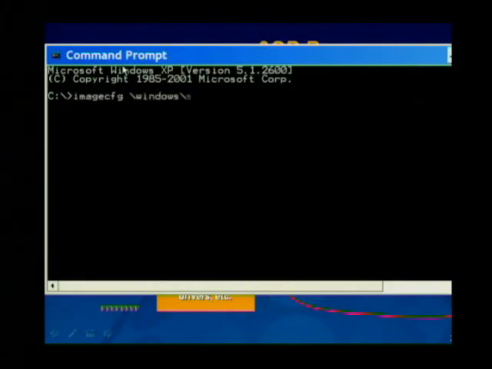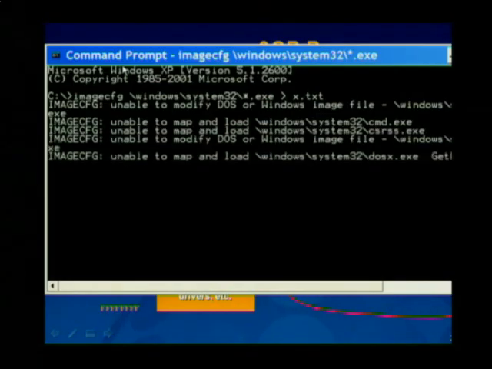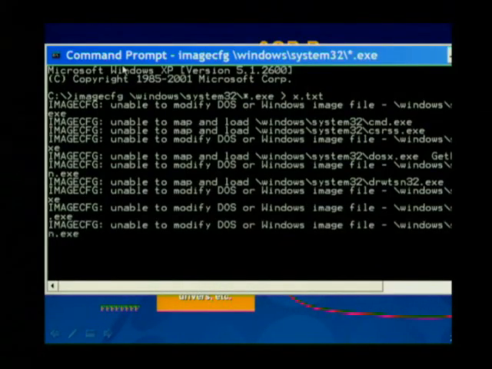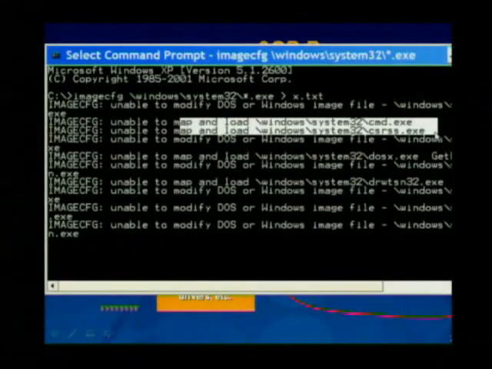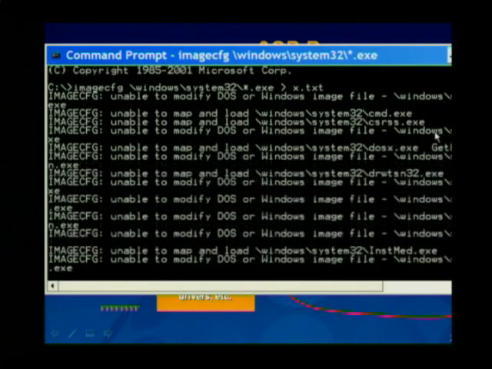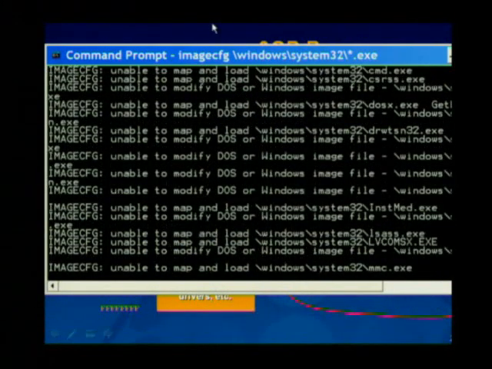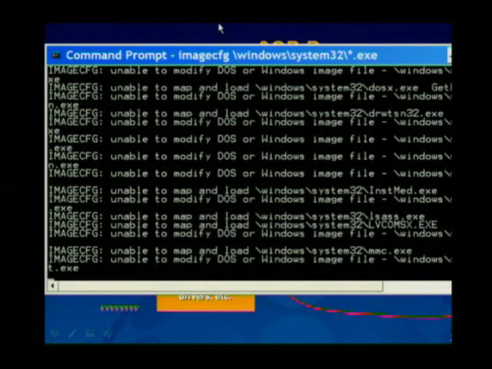So if I use ImageCFG to look at every exe in the Windows System32 folder, pipe the output to a text file. So this is opening every exe and giving a little output of its image stats. Now it's getting some errors for exes that are in use because it can't do what? Open the file exclusively because it's in use in some other address space. And if you look at the text file that results and search for the word large, you'll find out that there are several system images that have this large address space aware bit set.